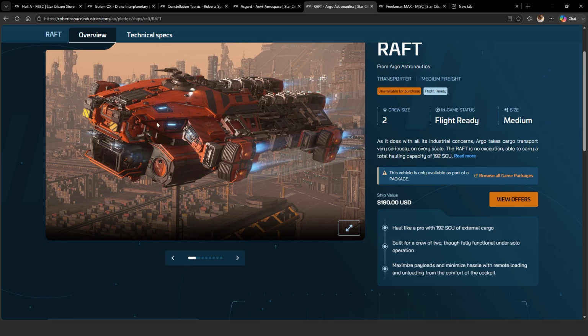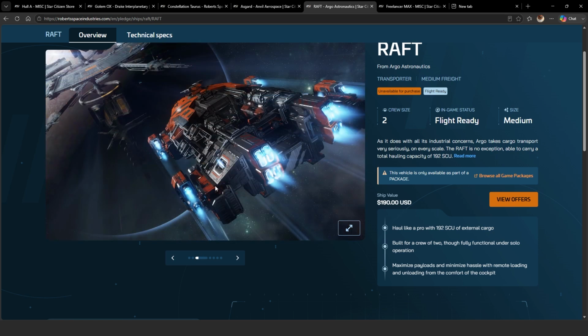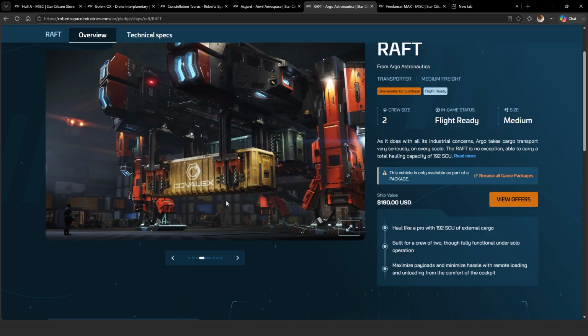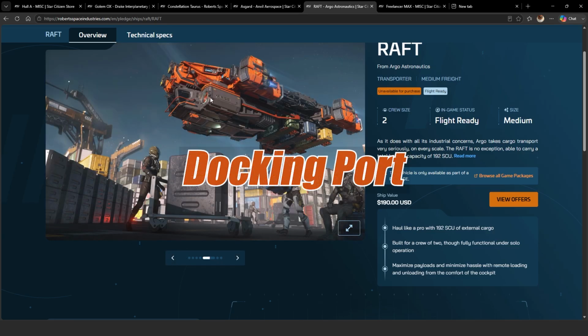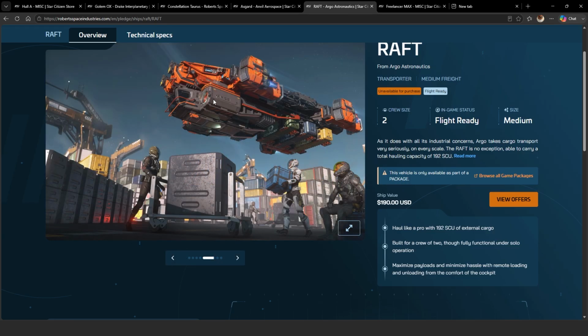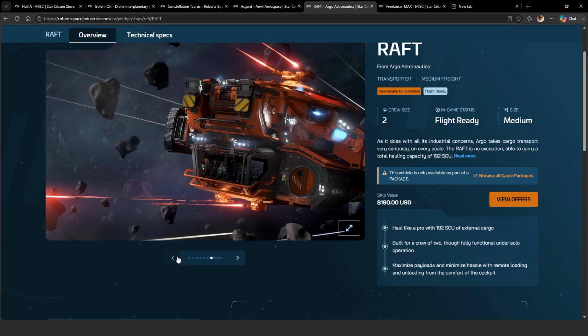The only drawback with this ship, from my experience, is after you've played it for a while, sometimes the elevator will stop working. So you want to keep maybe a spare size 4 and a spare size 2 container, so you can use that to actually get into this emergency exit. You can stack them up and climb in that way. That's been the only drawback of this ship from my experience.